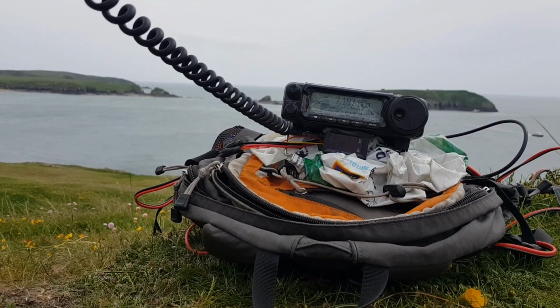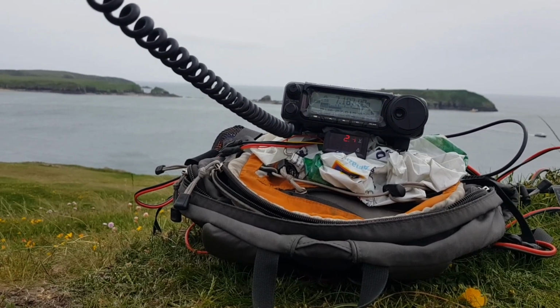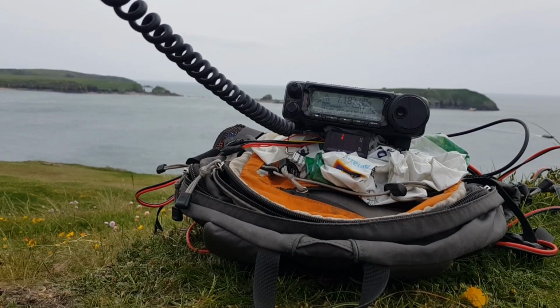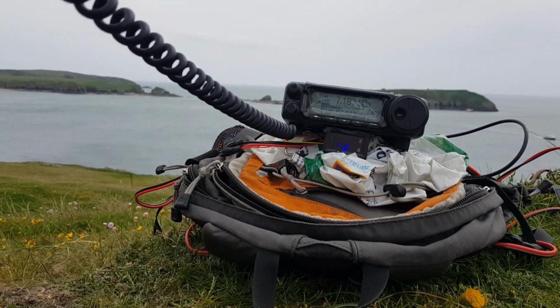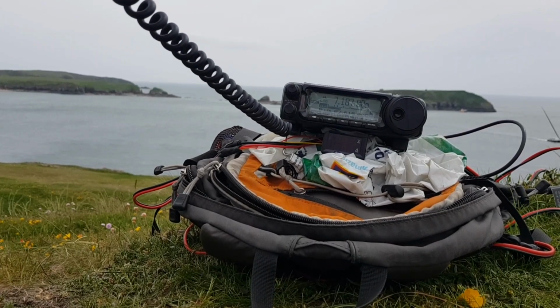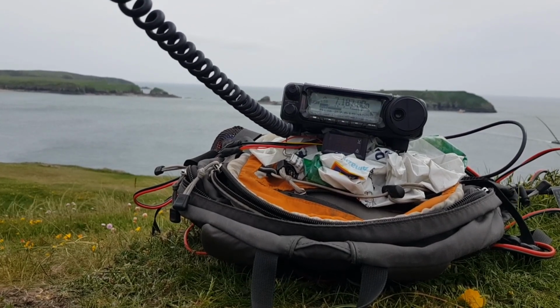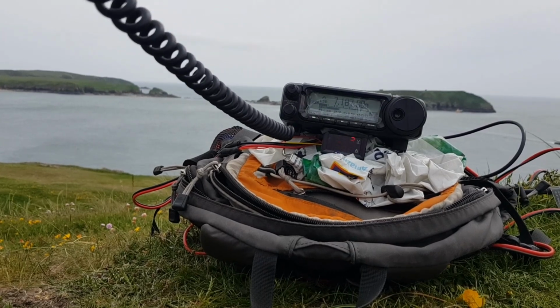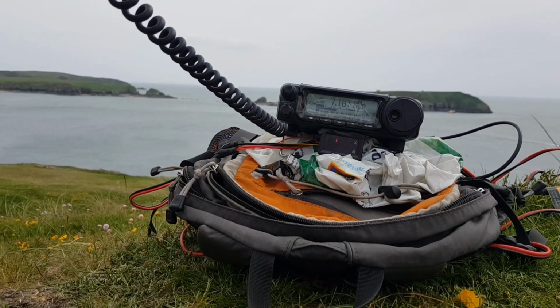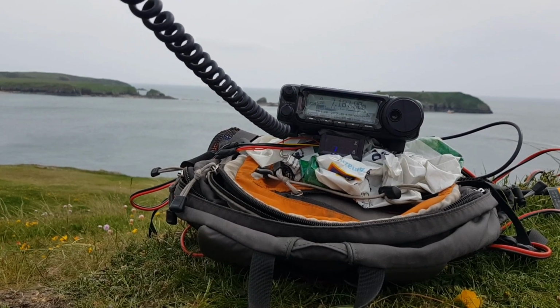Running a Yaesu FT-891, and I'm using a dipole antenna in a slope configuration at the moment. Yeah, that's the best I could do. A bit of a cowboy job, but got myself on the airwaves. Normally I'm up there, but I've got a few days off, so I thought I'd go out portable while the station manager, aka the wife, is sleeping after a night shift. So that's the story here. Tony, 2 Echo 0 Sierra Tango Tango, QRP, MW6HNM Portable, over.